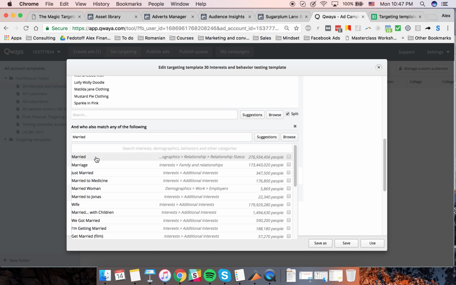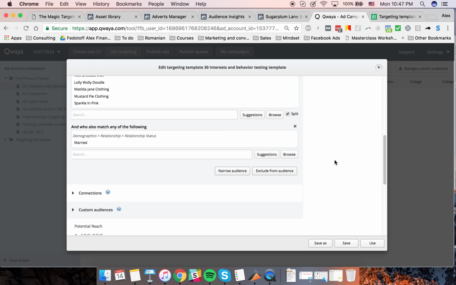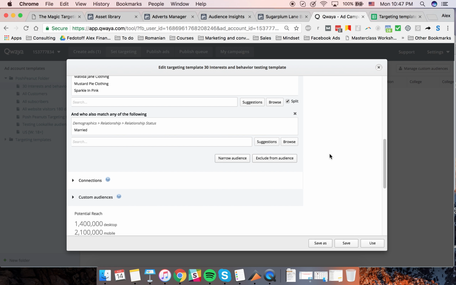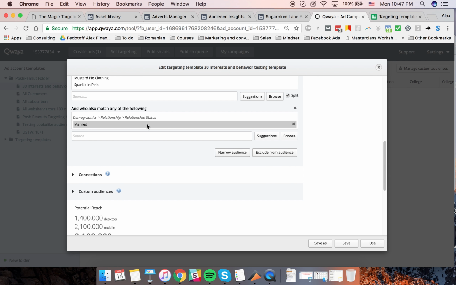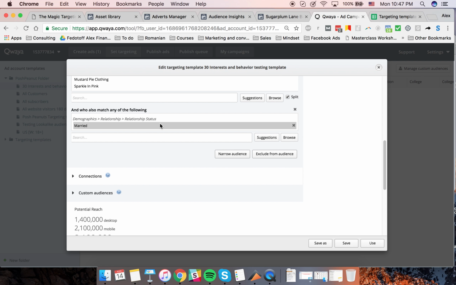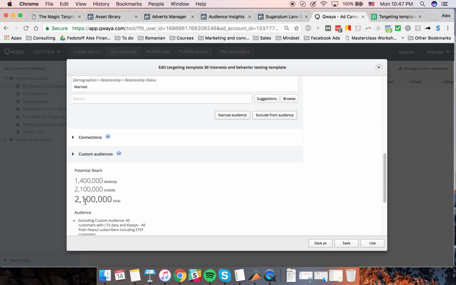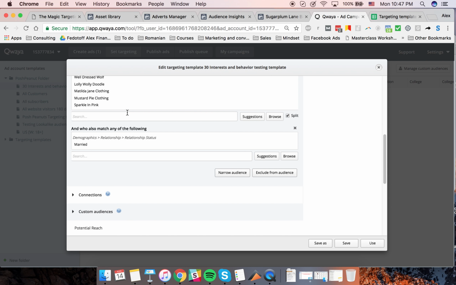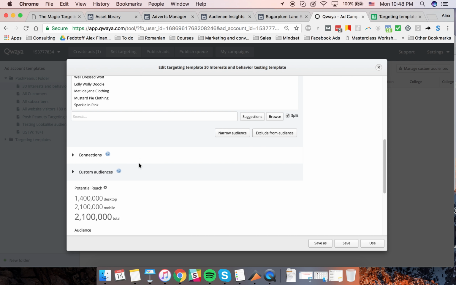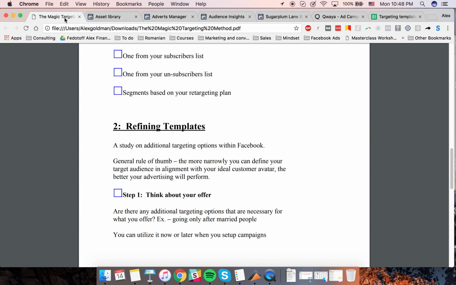But guys, you need to understand what is typical for your niche. In this niche, people who are buying are most likely married, but maybe not all of them, because maybe half of them are not married. So this is a double-edged sword: on one side you can make your audiences more refined and targeted, but on the other side you can also eliminate some portion of buyers. So for now I would just leave it as it is, but you just need to remember that you have this option.